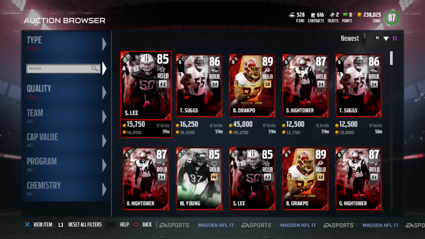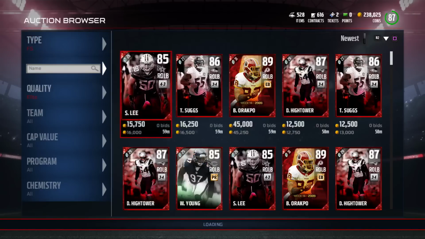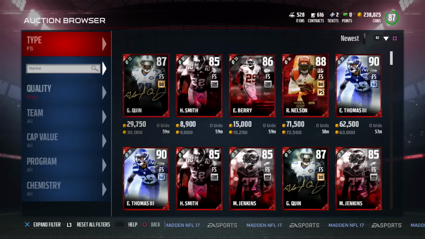I think it's okay now because of all the right outside linebackers that have been released. Right now it does work. As you see, 59 minutes, new cards are being put up. You see them. So right outside linebacker works, but you've got to be on the lookout for those positions where you're not seeing the newest cards.